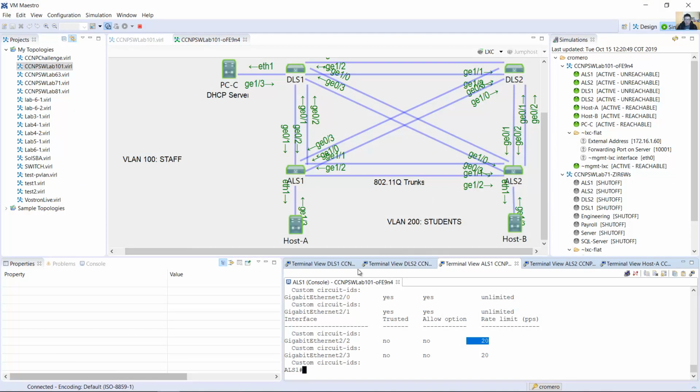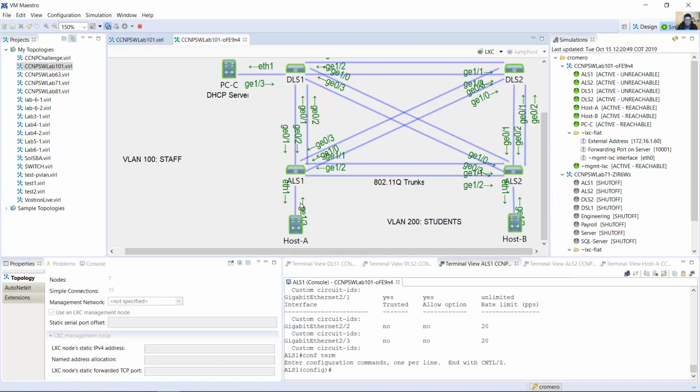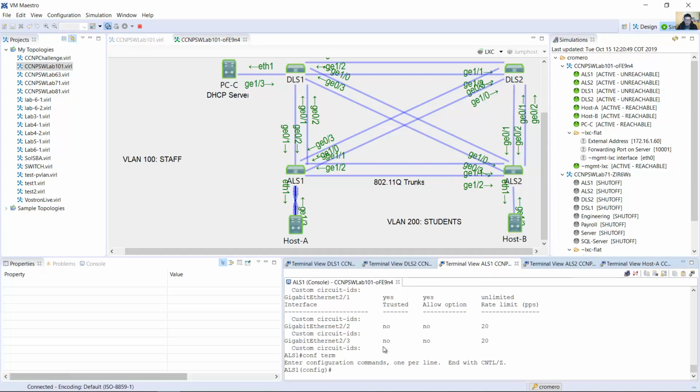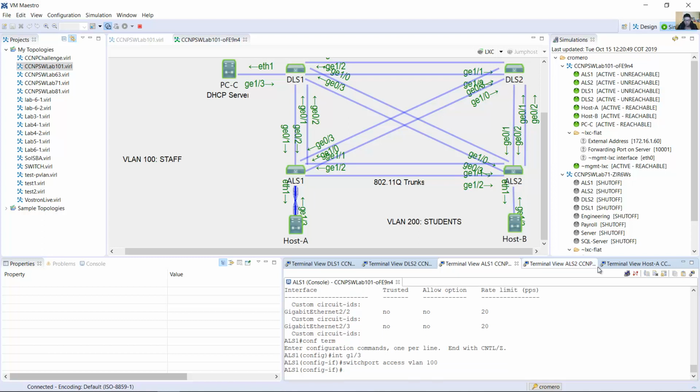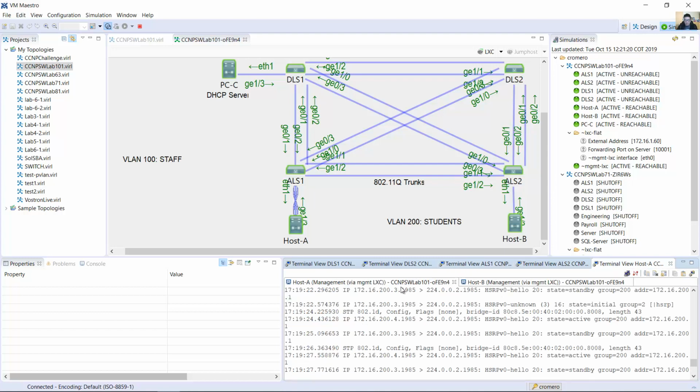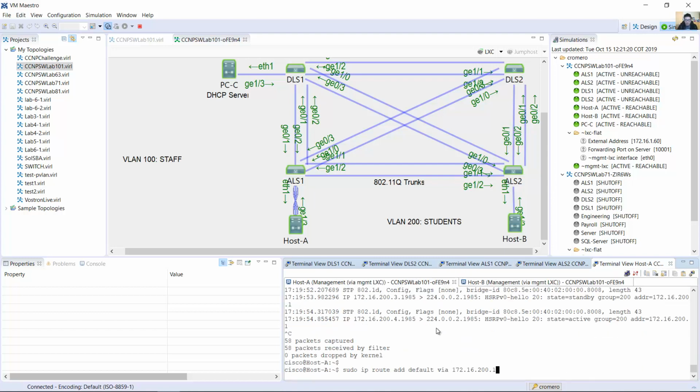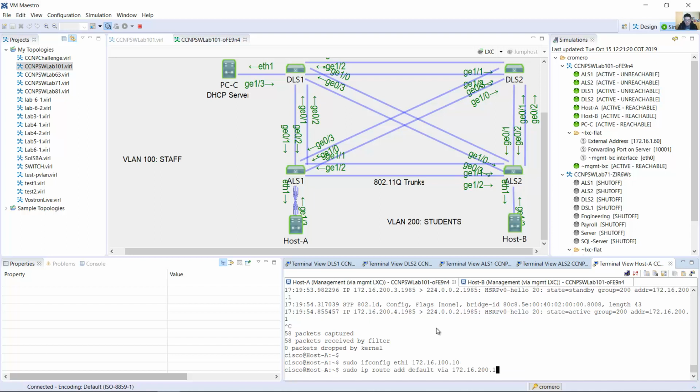On ALS1, configure terminal. In my case, it's gigabit 1.3 here, not Fast Ethernet 6. Interface gigabit 1.3, switchport access vlan 100. And go to host A, enter and configure the IP address. In my case, 100.10, subnet mask 24.